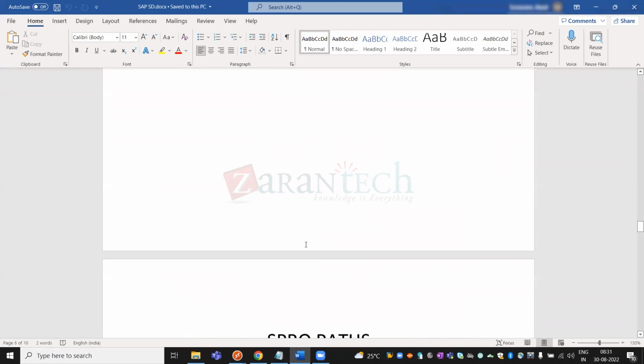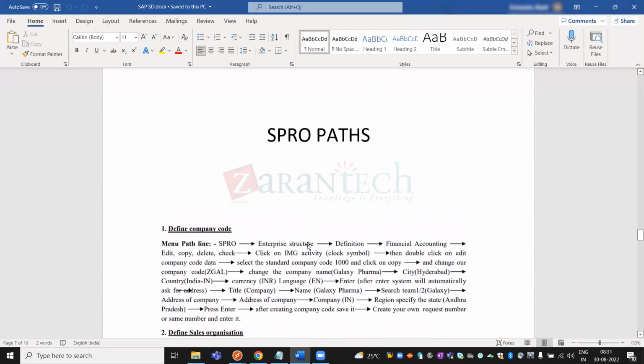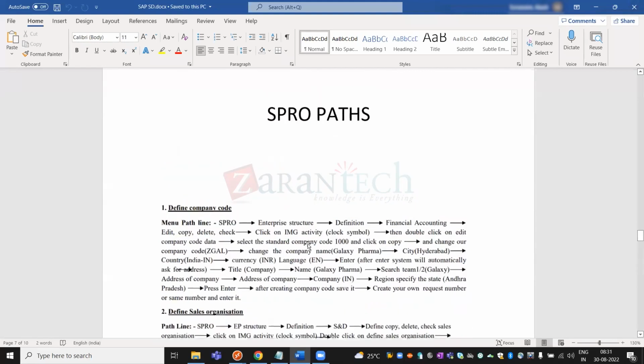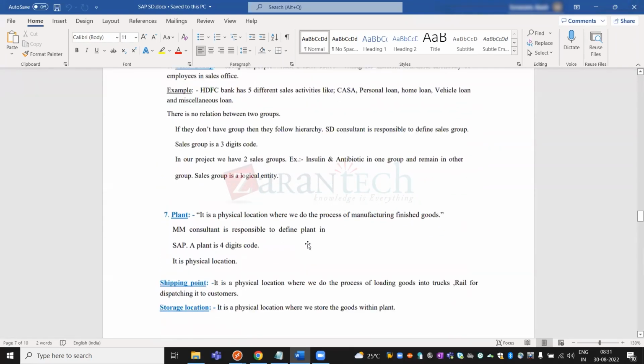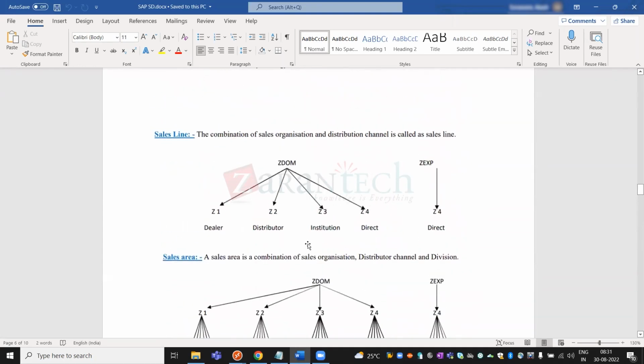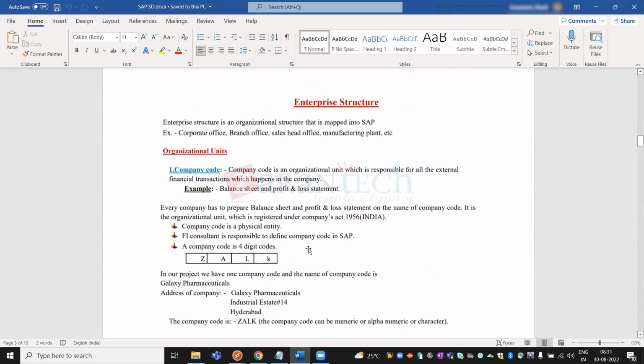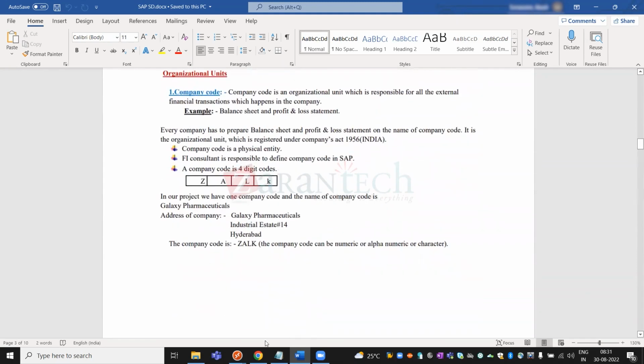This is not coding, right? No, this is not coding. Coding will be taken care of by the ABAP consultant. Okay, we will cover this in the topic. Do you have any doubt regarding this? So I will be given the software, right? That ZaranTech told me.